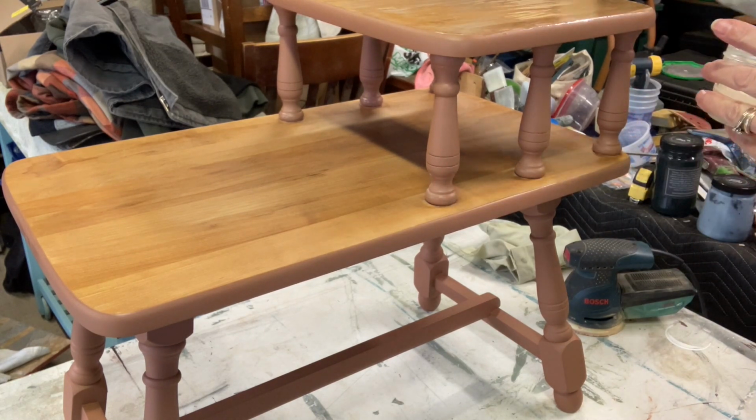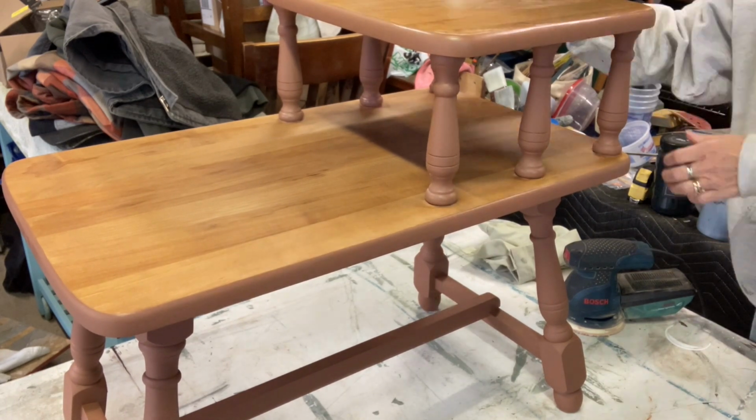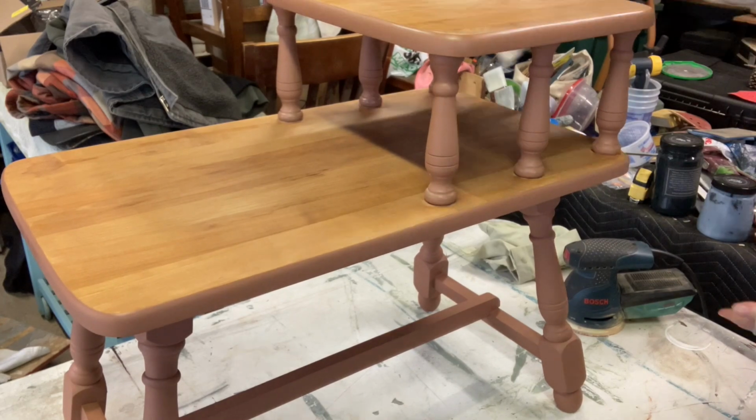So I know you can only see a little bit of the top there. Sorry about that. Sometimes I forget to move the camera because I just get involved in what I'm doing.